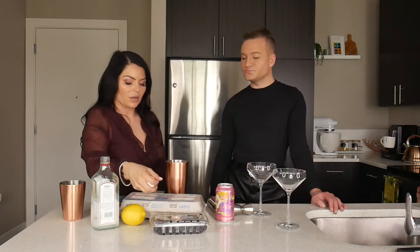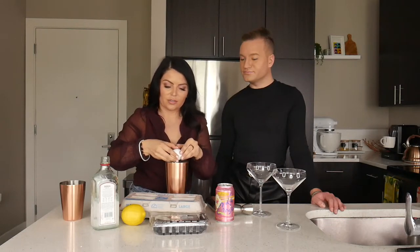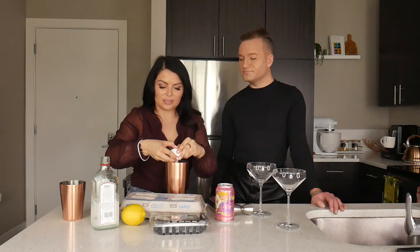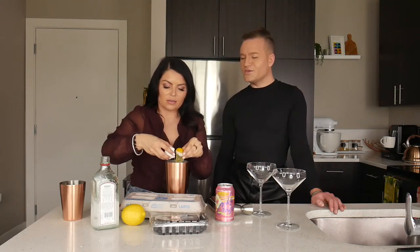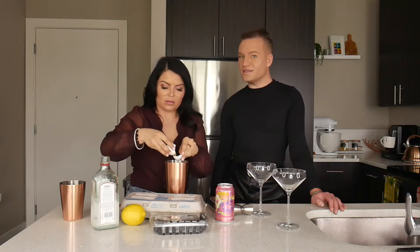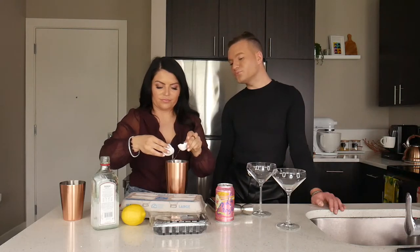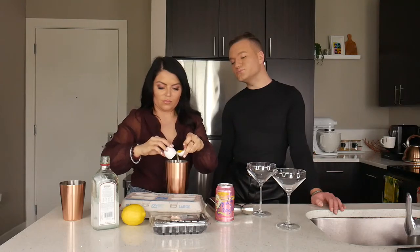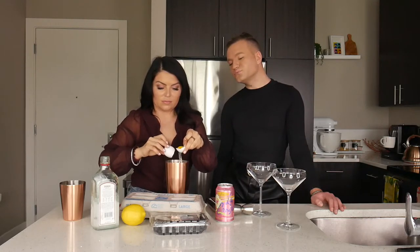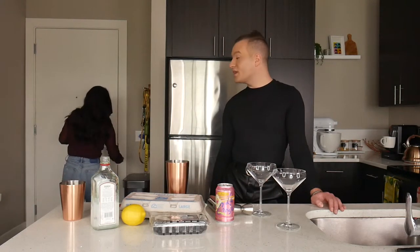So my favorite part of any egg experience is trying to crack this in a clean way. So we're just going to do it the old-fashioned way. You can also do this not directly into your shaker so that you don't risk getting the yolk in there. Yeah, but we live on the edge. That looks pretty perfect to me. A lot of egg white, yep. And we're wasting the yolk, throwing it right in the trash.